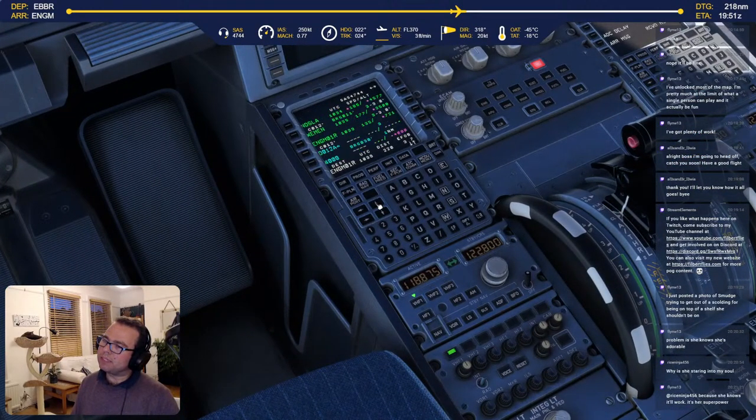Right, Valpe, Nosler, Zeman. Is that right? That doesn't feel right somehow. Nosler, Zeman. Yeah, that is right. Nosler, Zeman, and then runway 01 right. Cool, cool.